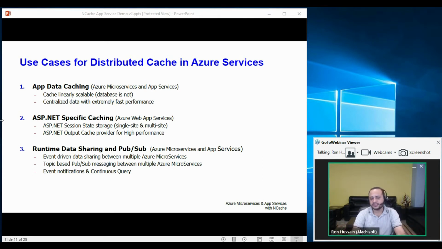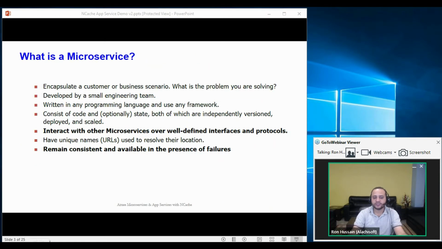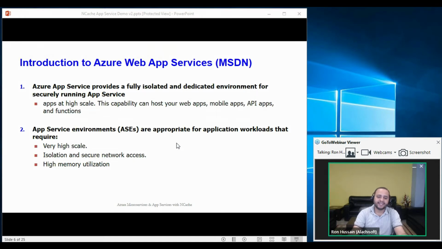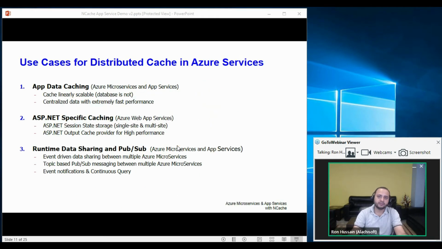In Azure Microservices, we need to take it to another level. Azure Microservices, although these are clustered, and I've already mentioned that they could be stateful and stateless, right? There could be a requirement, and this is something that I mentioned, that your microservices may need to interact with other microservices as well, right? So by design, microservices architecture requires that your service instances may need to interact with one another, and they may need to share data between one another, and that's a very core requirement as far as the microservices platform is concerned.